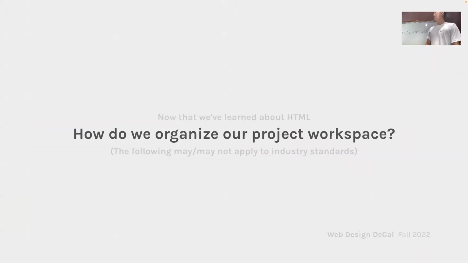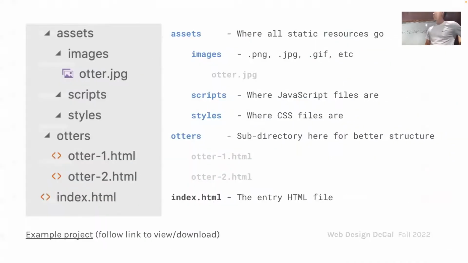So we're just going to go over how you're going to see homeworks and labs and how they're going to be structured for the project workspace. I talked a little bit about it beforehand, but basically the index.html is the entryway to basically every single web application and website online. And the way that we like to structure it in web design decal, we have the index.html, we'll have an assets folder, and within that assets folder, we'll have an images folder where you can put all the images that you need for the project.